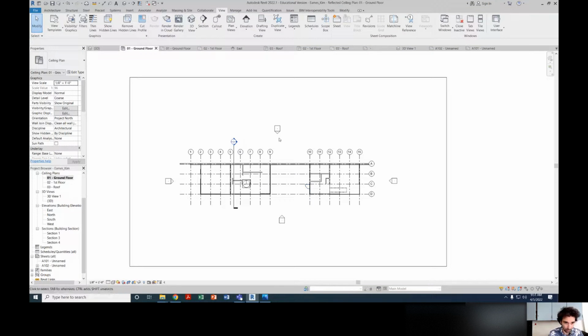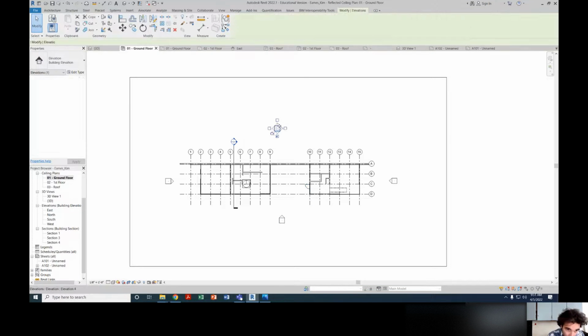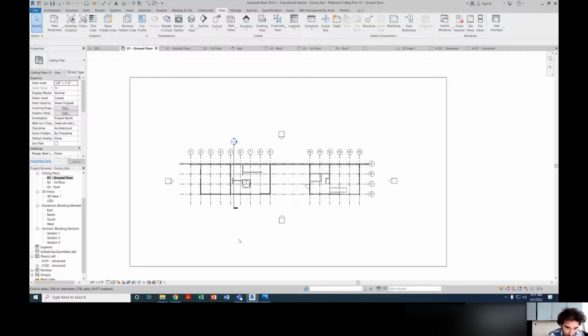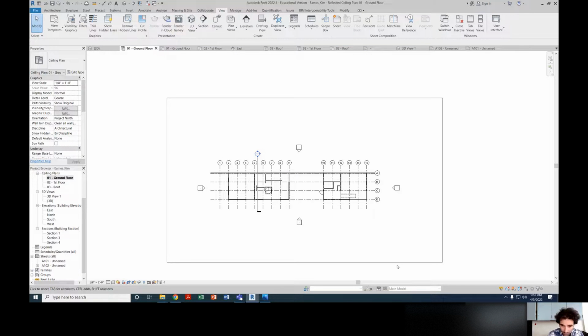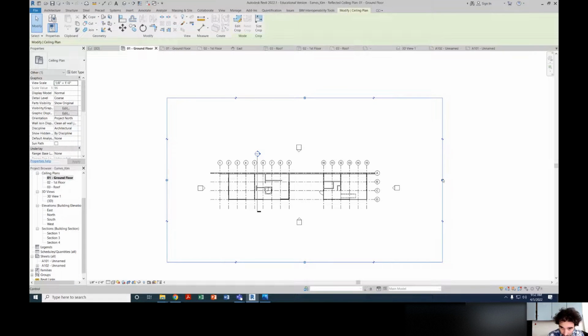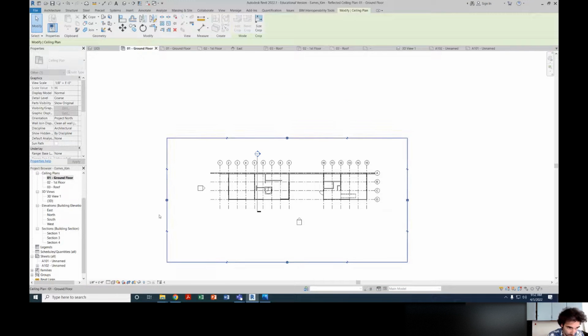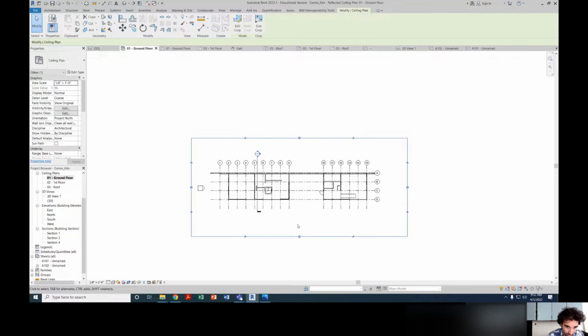Okay. And these should roughly be across from each other. All right, so let's crop this much more tightly. Oops. Oh, wow, I cropped it too much.